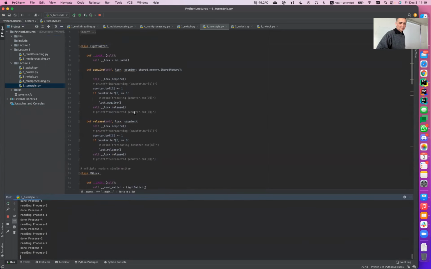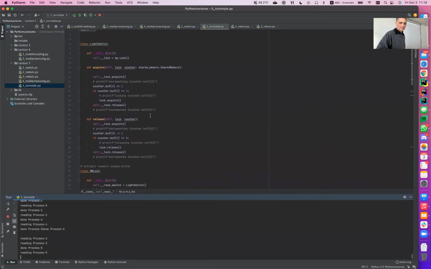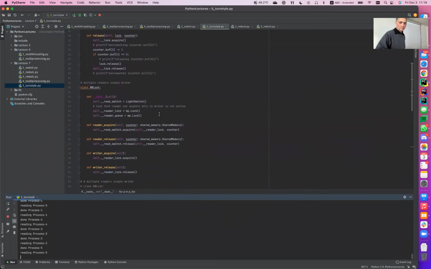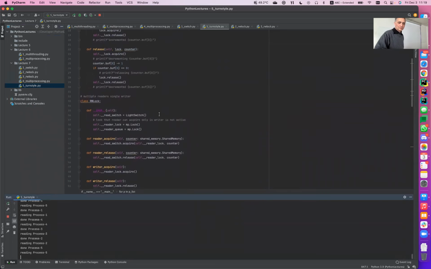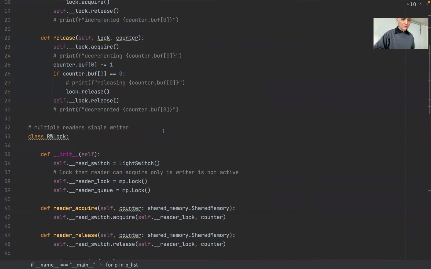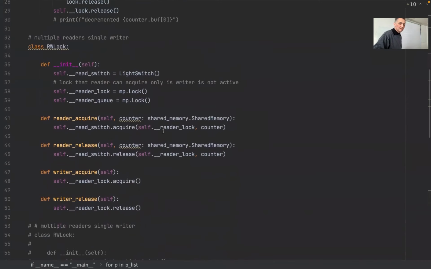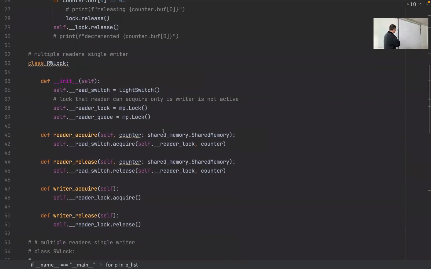Some kind of shared flag that prevents readers from acquiring the lock again if the writer requests it, or something like this. So you're suggesting we do what? When the writer wants to acquire the lock, just set some kind of flag, some notification.